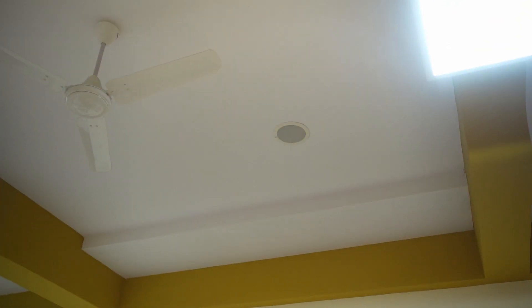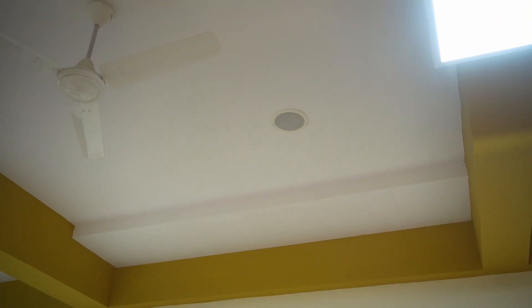We have ceiling speakers installed all across the hall. What they do is propagate the sound downwards. We don't want the sound to travel to the back wall and reflect again, as that causes late reflections which are bad for speech clarity. When these speakers propagate the sound, it gets absorbed by the audience, ensuring crisp and clear speech. We also have microphones at the podium. These microphones have specific polar patterns which help reduce the chance of any feedback between the speakers and the mic.